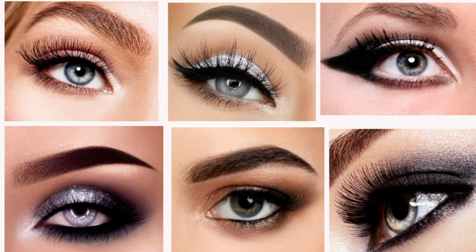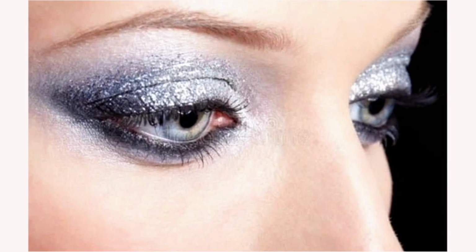I do think that silvers and white and just metallics can really, really bring out gray eyes. And these are different shades of gray. This one has a very prevalent ring around the iris. This one is very light, almost like a blue gray. This is like a charcoal gray almost. So there are different types of gray eyes, and it's going to be so much fun for you to experiment with these shades. This one got its own page because I just thought it was so pretty. This gray even has a little bit of green in it, but that silver still looks amazing.